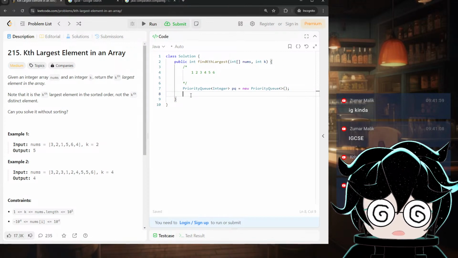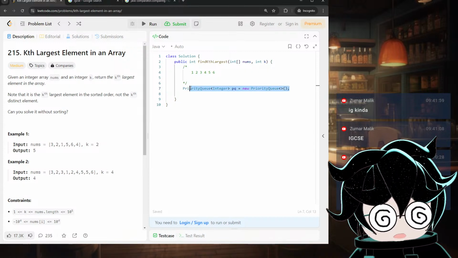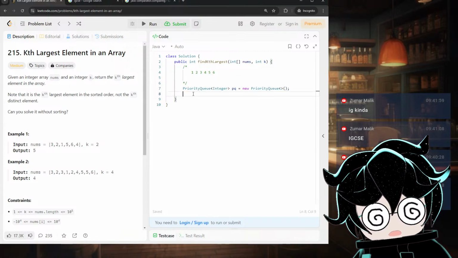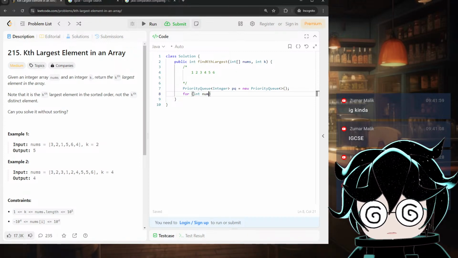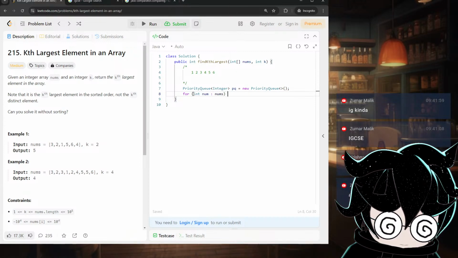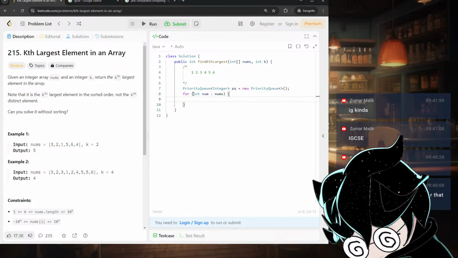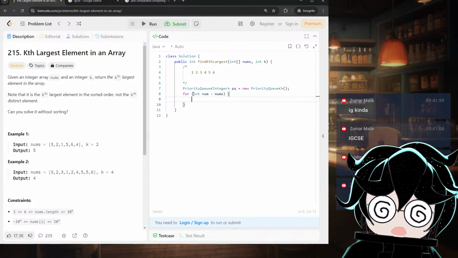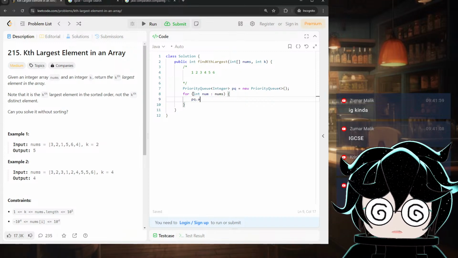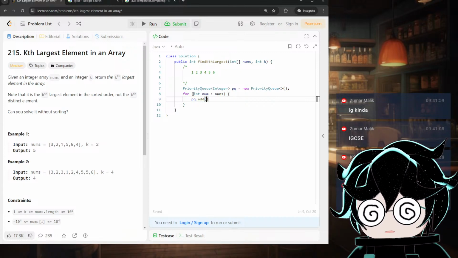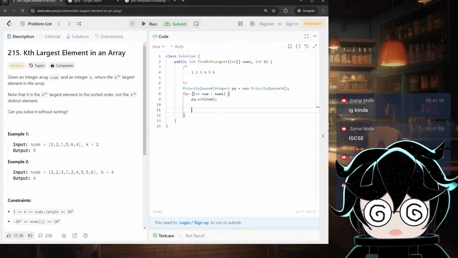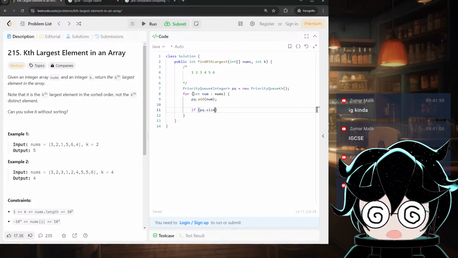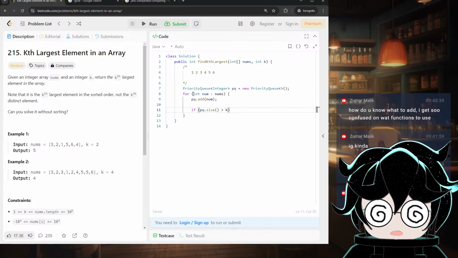Okay, and luckily it's already in the right order for us. The default thing, it always pops out the least ones first. So for every single int num in nums, what do we do? We input into the priority queue. PQ dot add. Is that how queues work? Add num. And then if the queue size exceeds k, then we pop out stuff. If pq.size is greater than k.